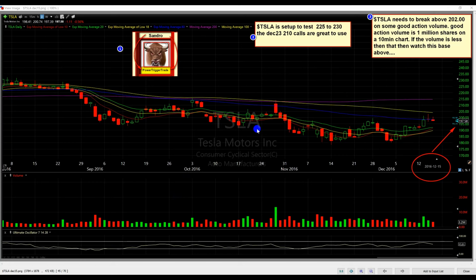I like this to confirm within the first hour of trading, because the first hour of trading is usually the best. Nine out of 10 times, those trades work the best. NFLX today, for example, looked like it was going to confirm, but it did so late in the day, and then it fizzled. I gave some instructions, but it didn't work out. Now, stay tuned, people, for the NFLX board. NFLX is good, but it has to show the power. But before we do that, let's take a look at the options for TSLA.